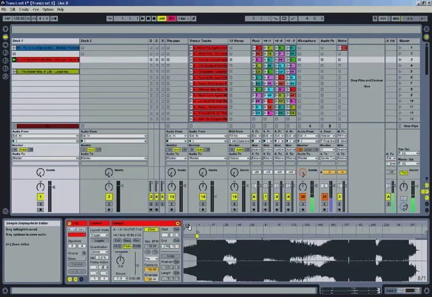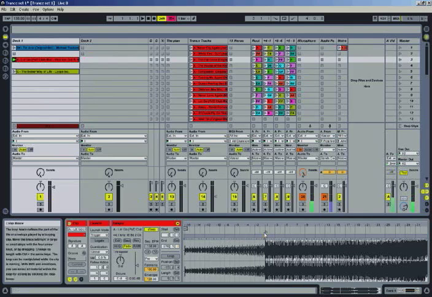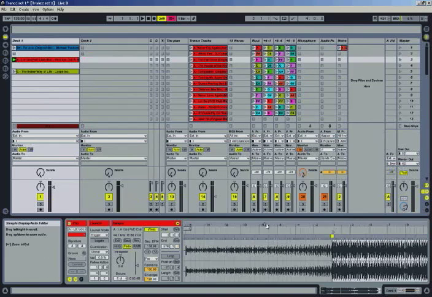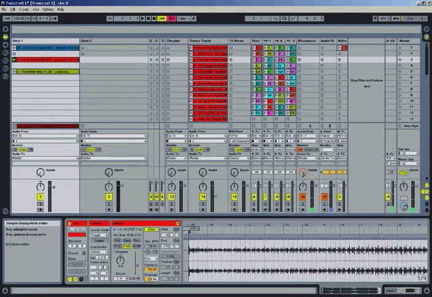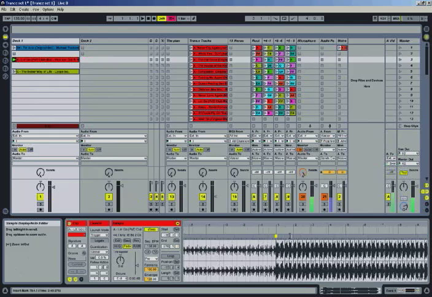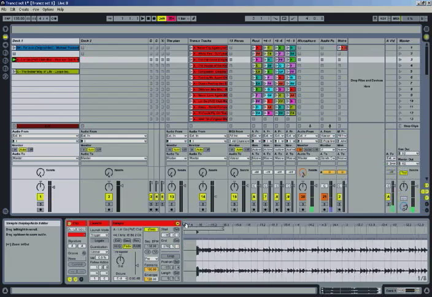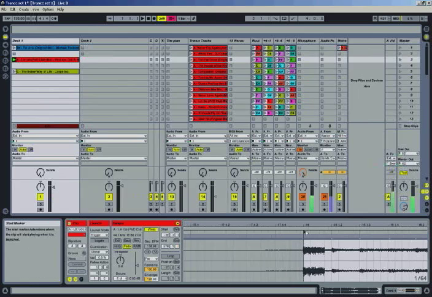So now, if we wanted to go ahead and include this in our track, what we would have to do is we would have to first take our marker and move it backwards. And we're going to estimate that this is 16 bars. Now in our case, since this warp marker is here, and it's already assuming the tempo from that, it's already going to be aligned correctly. So we just move it back 16 bars.